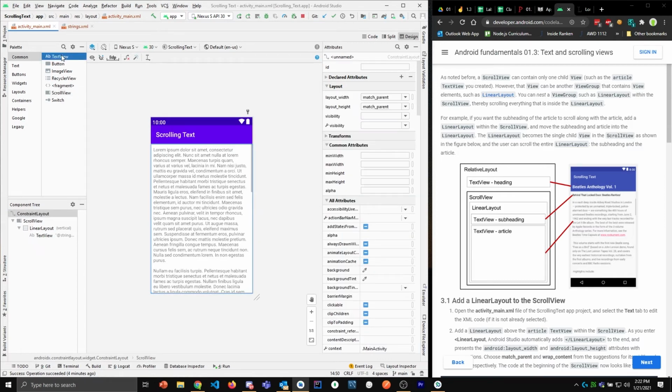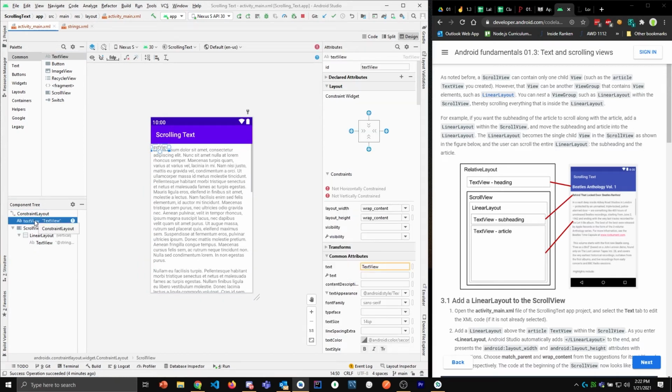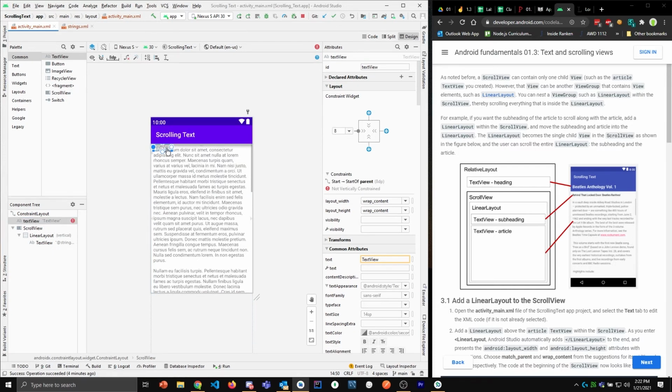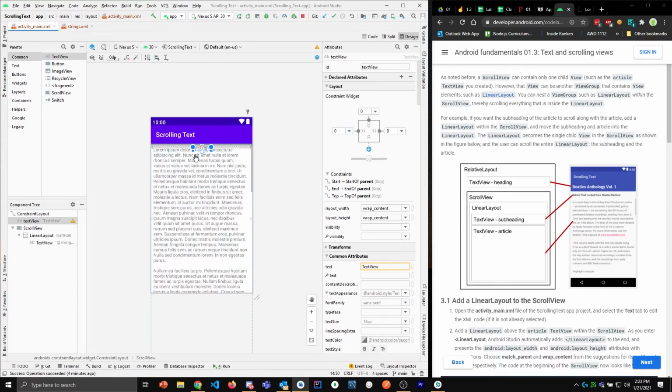So that heading is going to be a text view. So I'm going to drag that in. I'm going to put it right here in the constraint layout. And then the next thing I want to do is connect up my constraints. So I'm going to connect a constraint up here and connect a constraint up there. And actually in this case, I'm going to go back to 0 because I want both of those on the right. So I've got a constraint to the top, the left, and the right. So we'll fit in there because I want it to be the full width, and I want it to be anchored to the top.